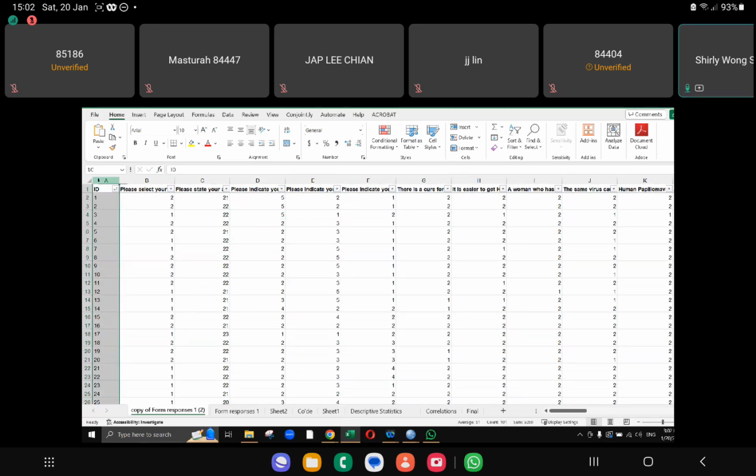So it's very important because sometimes when your data set is very big, you have certain data that you are not intended to analyze first. Sometimes, let's say for example, you have multiple option data. So multiple option data, you are not ready to analyze first, right? And you want to copy paste the whole thing into SPSS. So the multiple option data is in between, and it's going to disturb the flow, right? You have to cut this thing out.